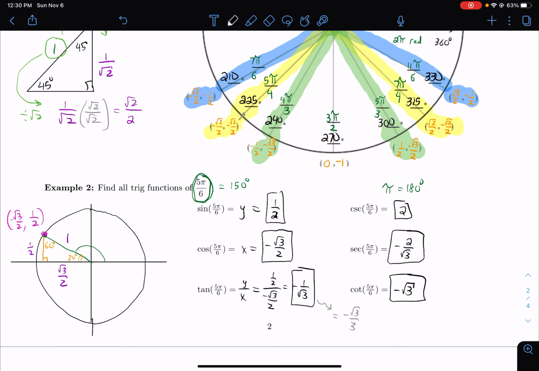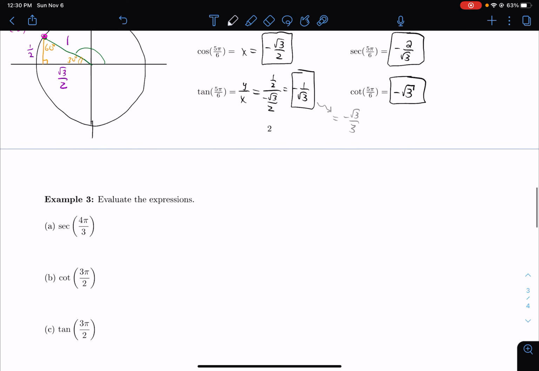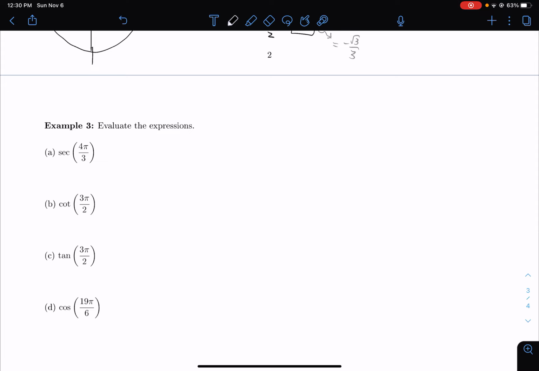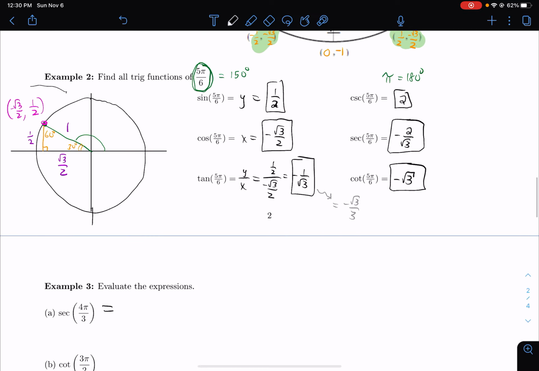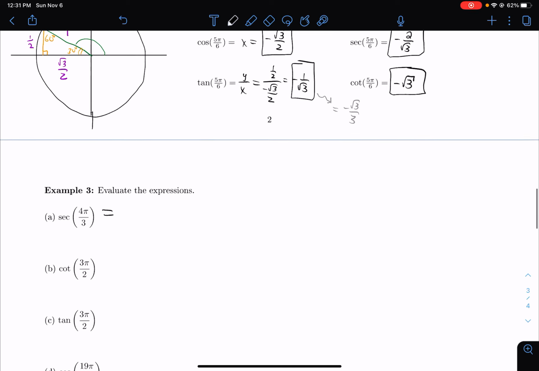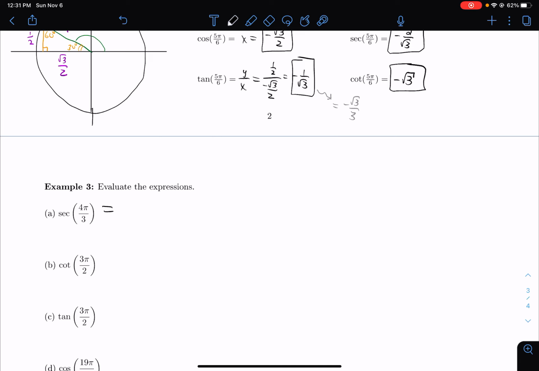Okay, so let's do another example. Let's do another example which has several parts. So let's do a bunch of these. And for these other ones, I am going to practice just using the unit circle rather than drawing a separate picture like this and figuring out what the coordinates are. We could definitely do that for all of these, but let's just practice using the unit circle if I have it as a tool already. It'll make it quicker.